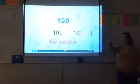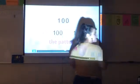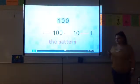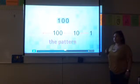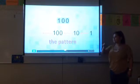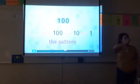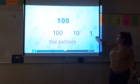Increasing the number. So yes, the number is increasing. What else do you notice about it? It's going least to greatest. What else do we notice? There's a big pattern here that's going to help you remember your number places. Okay, so let's look at the zeros. What's happening? It is increasing in numbers. We heard that answer already though. Look at the zeros, you guys. What's happening? It is getting bigger, yes. Adding more zeros. Yes.